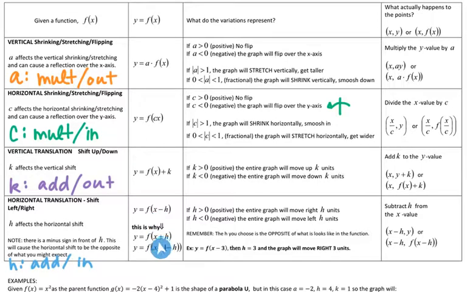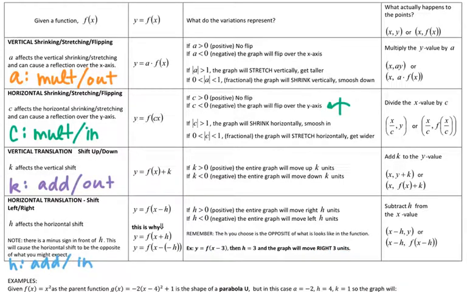This is why: if you had positive and you tried to write positive with a negative, you would need to use two negative values. That would be like saying minus negative H. So again, if H is positive, that would mean shift right. And if H is negative, that means we're going to shift left. However, it doesn't look like that. So if I had f of x minus 3, x minus 3, that would mean H is positive 3. Even though this looks like a minus, H would be positive 3 because of that standard form. So this would actually indicate we would move right 3 units.